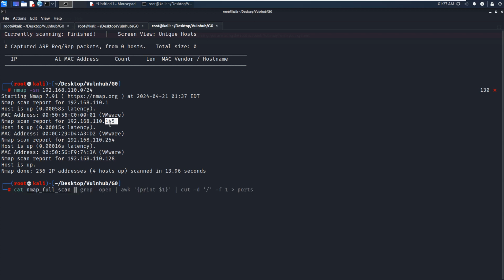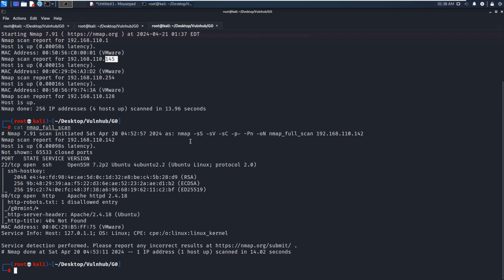Next, we need to do the port scanning with nmap. I've already done that earlier to save time. As you can see, I used options like -sS SYN scan, the version scan, the default script scan, and -p- to do the comprehensive scan, and then uppercase -Pn not to do the live testing. In other words, we will assume that the target is always online. And the last option would be -oN to output the result into this file. And of course, as we know, nmap can support other types of formats. From the nmap output, the IP address has been changed a bit.